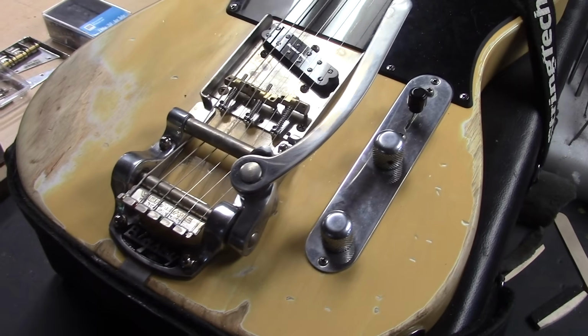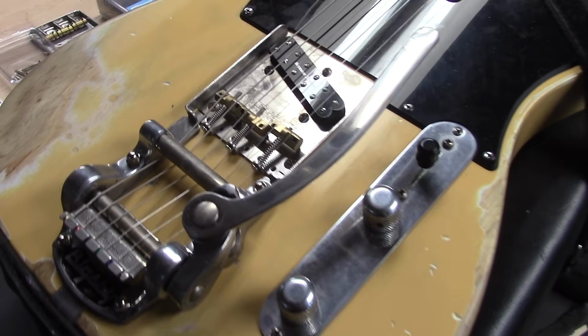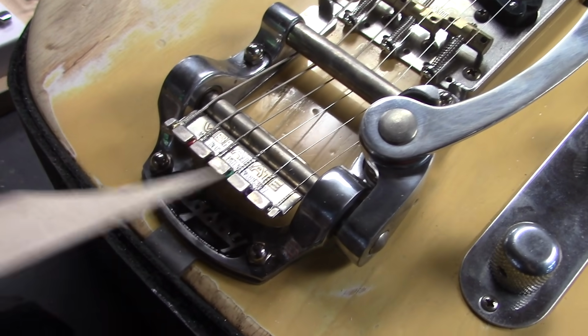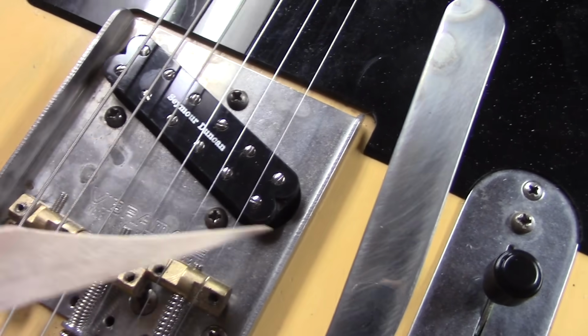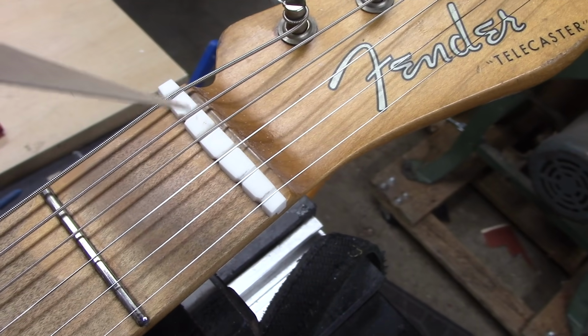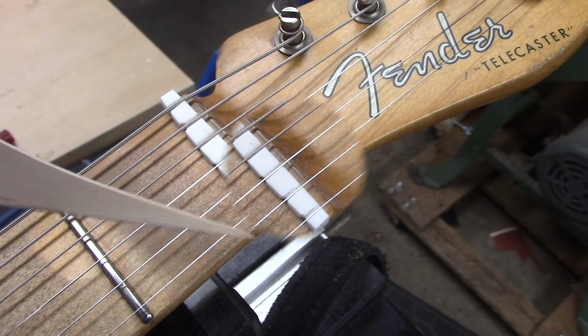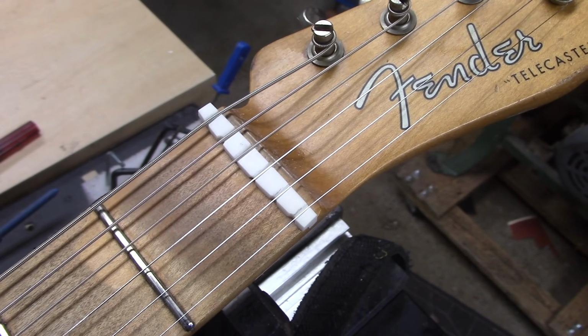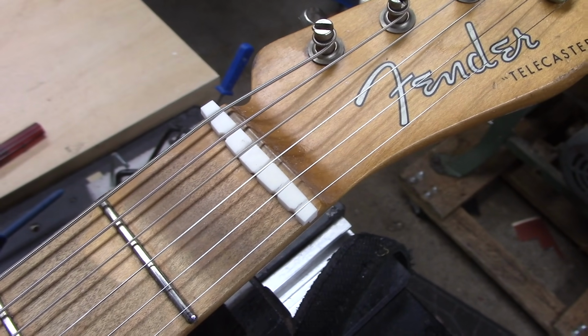Of course, our Bigsby is on there now and works beautifully, actually. And we got that ingenious claw that these Vibra-Mate guys came up with. We have our Duncan little '59 Telecaster bridge pickup in there as well. Just roughing in the final values for this compensated nut. That's why I recorded last night with the standard nut, so that we can make a little taste test comparisons.